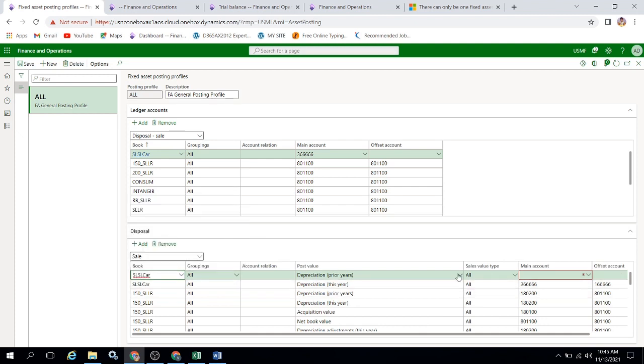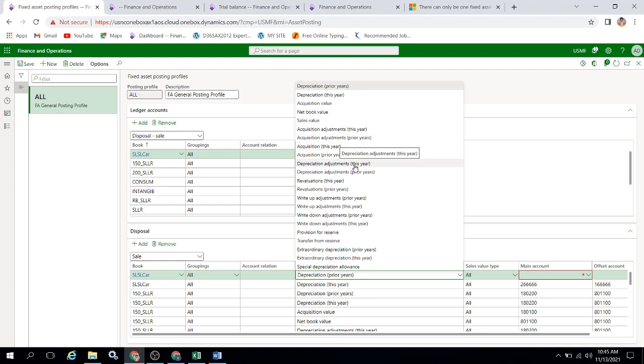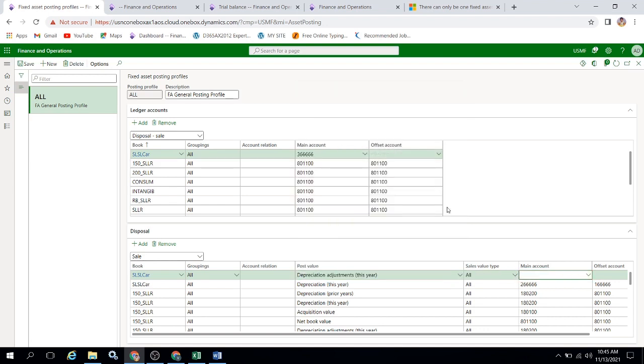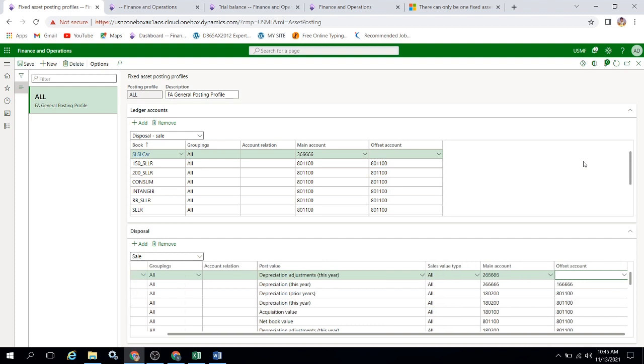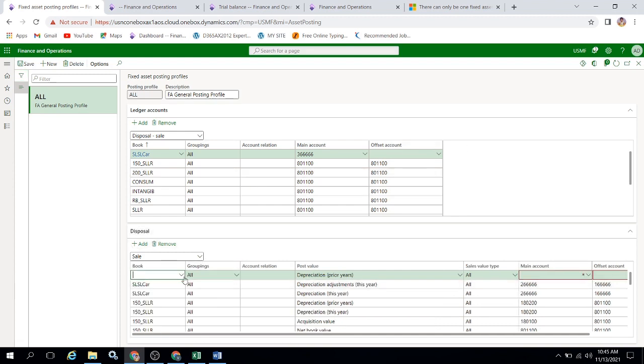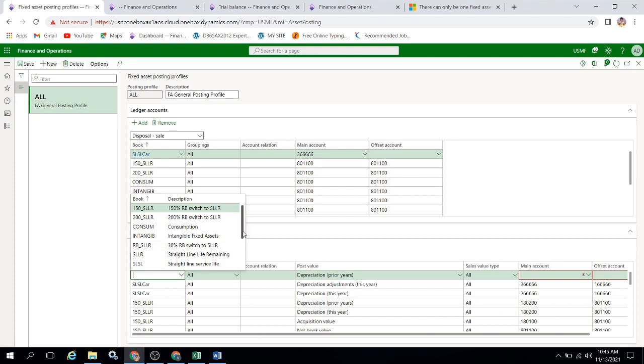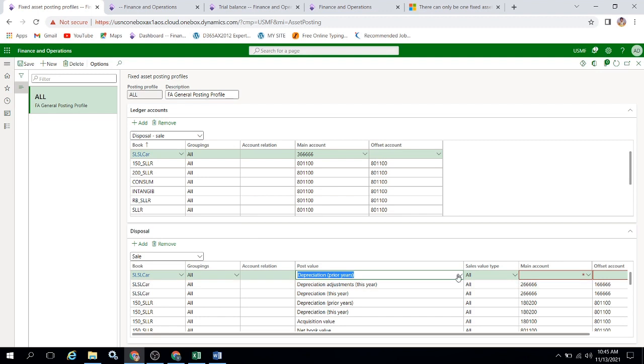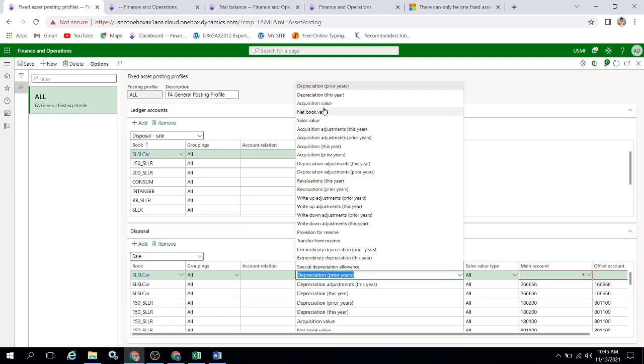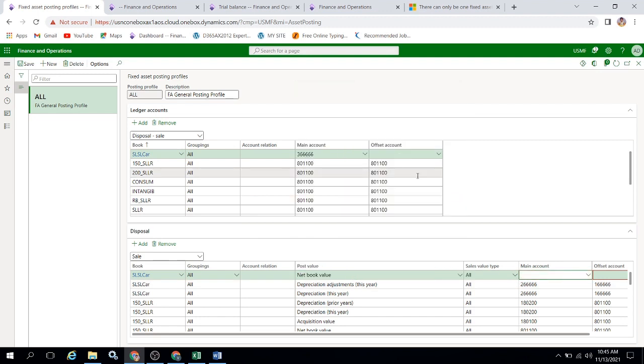select the book, depreciation adjustment this year. So same procedure. Okay, then select the book, and net book value you need to reverse it.